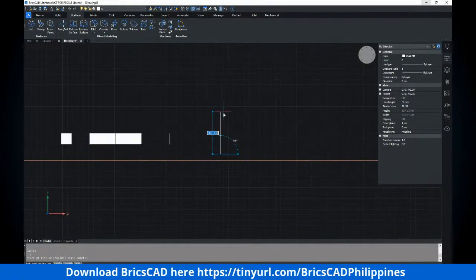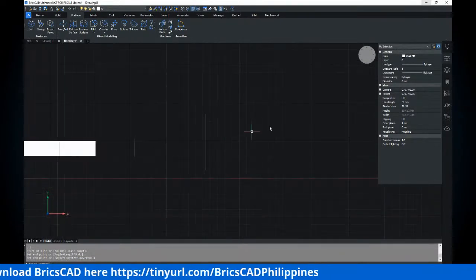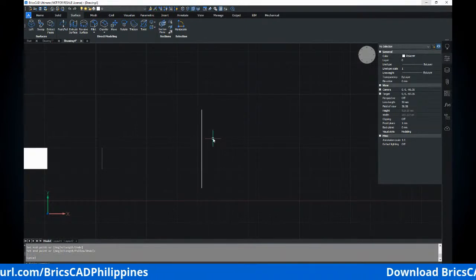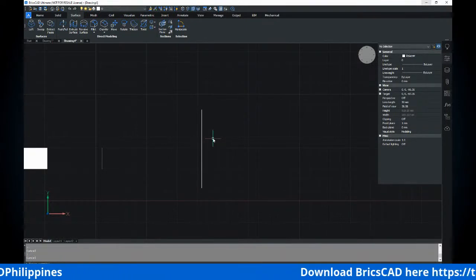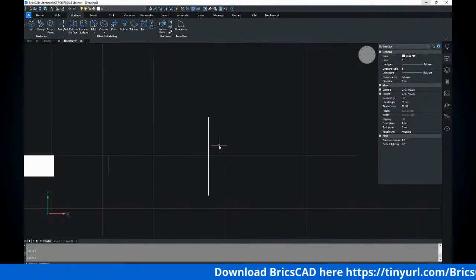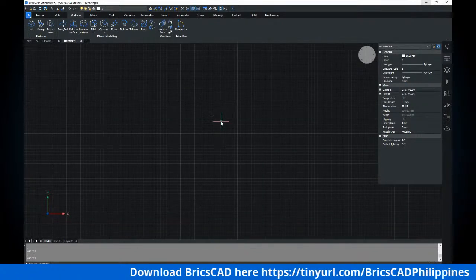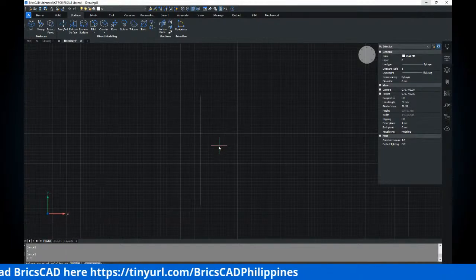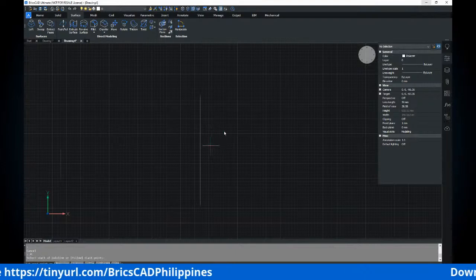We're going to create a line first here. Then I will create a profile. I didn't prepare a profile, so let's create. Okay, so that's polyline. Let's hope for a positive output here.